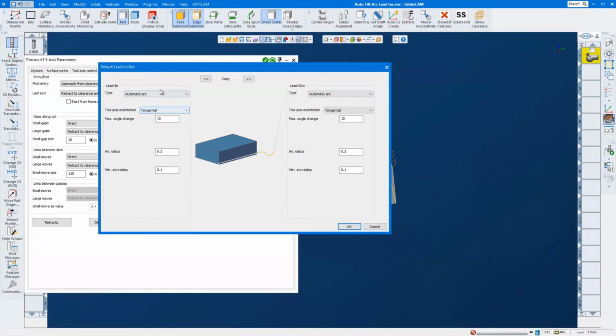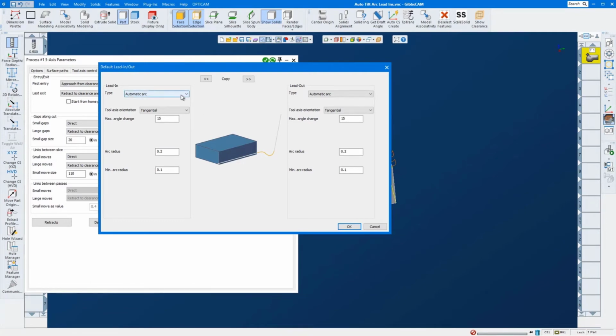This is nice because before you might have to try tangent arc, but that's going the wrong way, so now you need to do a reverse tangent arc. It wasn't really intuitive to know which way the arc was going to go. It depended on the initial orientation of the tool and the normals on the first surface it was going to contact.